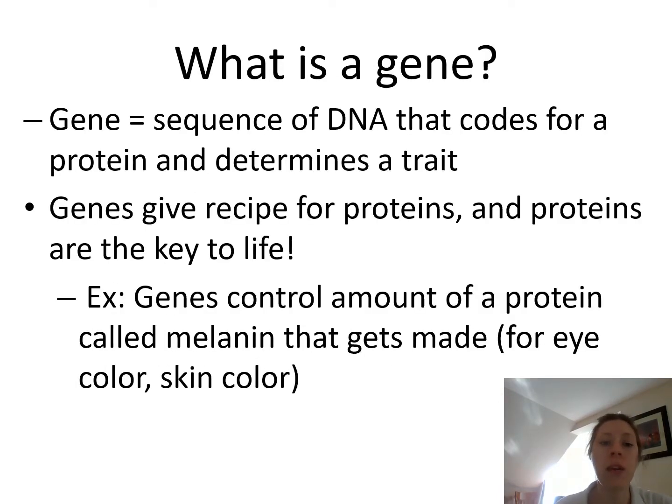Okay, so the gene that codes for these proteins is a piece of the DNA. So it's not the entire strand, it's one small piece of that strand that codes for that specific protein. So one gene, one protein is a rule in biology that each gene codes for a single protein, and then that protein helps to determine a trait. Now, please know that sometimes traits that we see are determined by more than one protein interacting with each other. And then some are the result of a single protein.